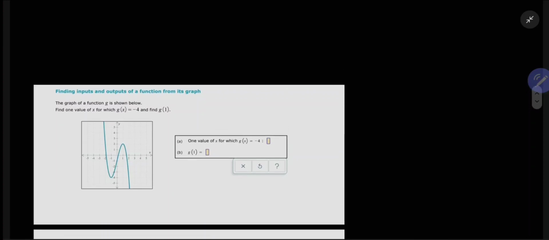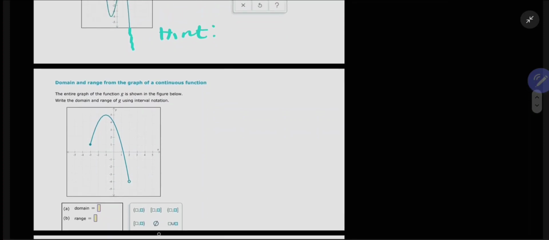So with that, can you try this? For this case, we are not finding the inputs. We want to find the domain and the range. What do you think? What's the domain of this graph? And what's the range of this graph? A hint: you'd notice that this graph is continuous down here. What does that tell you about the range?